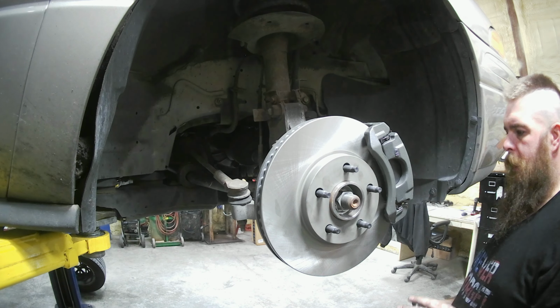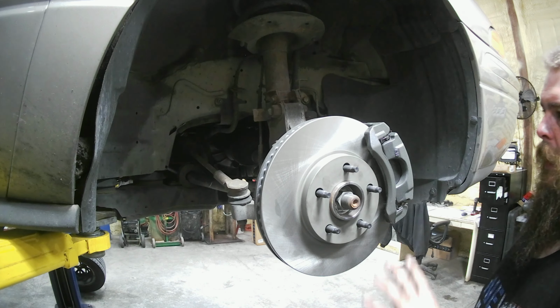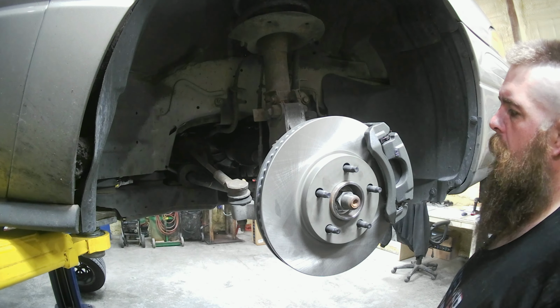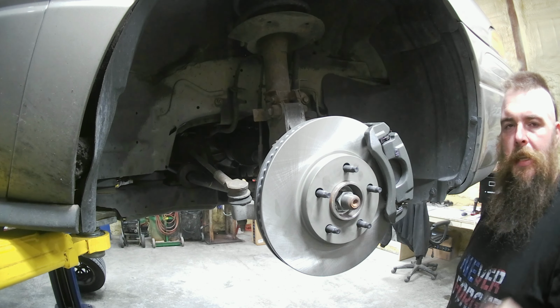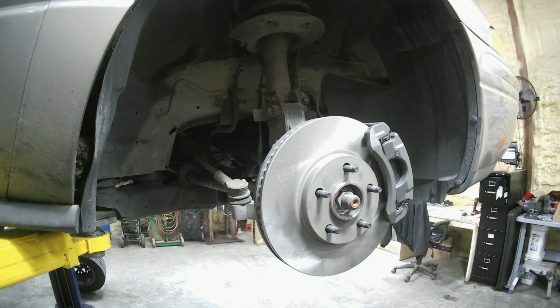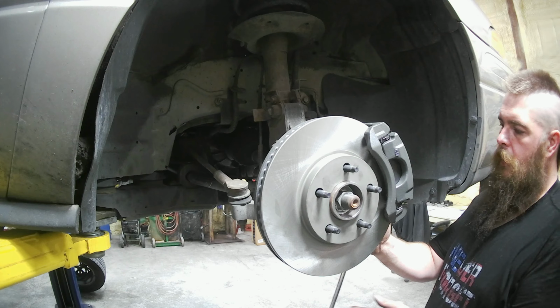So we're gonna have to go ahead and make sure we got all this tight. So I'm gonna go ahead and make sure all this is tight. Then we're gonna go ahead and jump in and change the hose on it. And then we're gonna have to bleed it, and then we're done. Not that bad of a job, but definitely an important one. I'm gonna go back through, double check, make sure everything's good and tight.